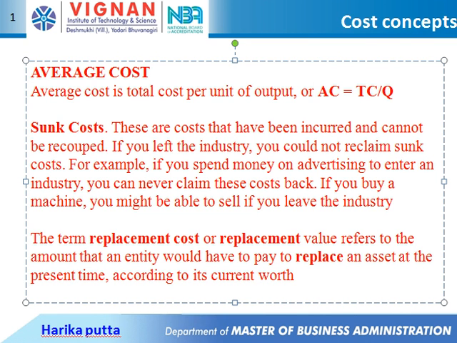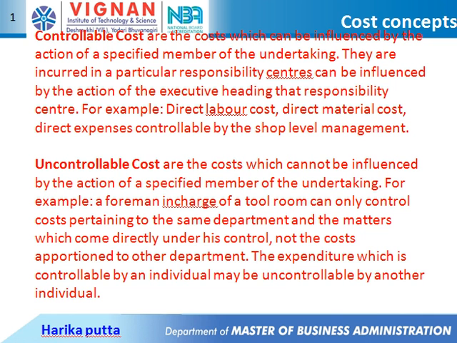Sunk cost. What do you mean by sunk cost? The cost which has been incurred and cannot be recovered. You can't expect the exact return from the same. You can't reclaim it. That cost is called sunk cost. Replacement cost. What do you replace in a company? Assets. For the replacement of assets in the company, whatever you incur is called replacement cost.